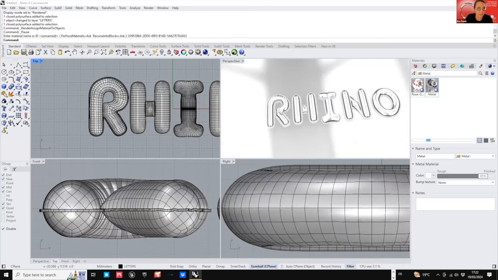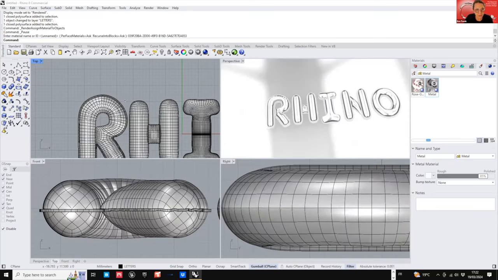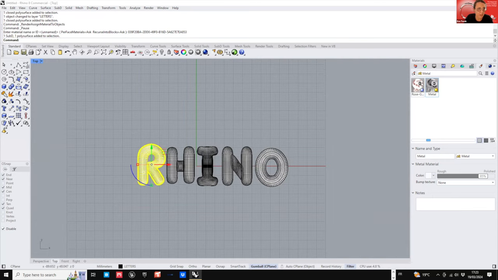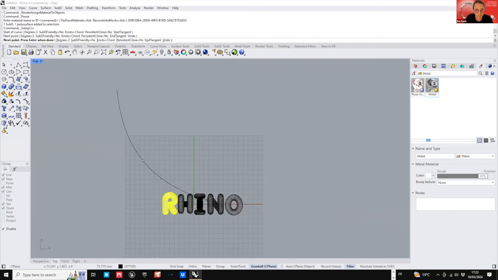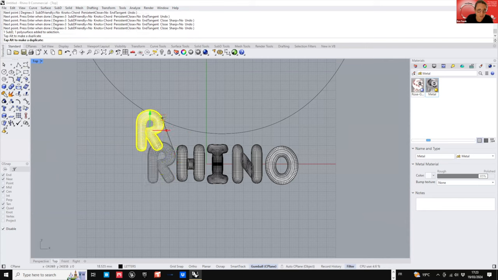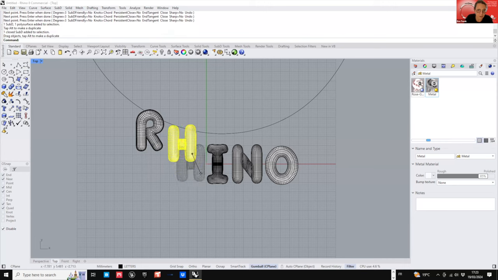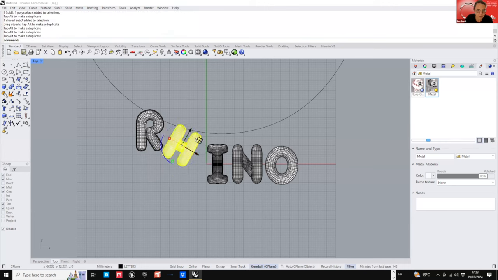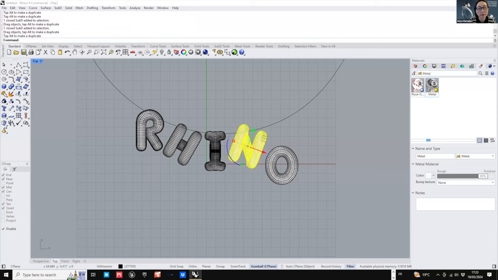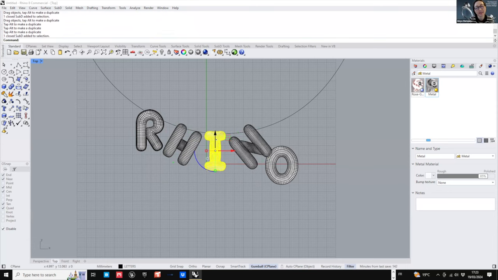And finally, what we said was we just make a hole through the letter, right? To put the chain through. So if, for instance, you had to have the word Rhino on a chain, if we wanted to dangle the letters kind of like this, or maybe more like that. Well, that's cute. I love the randomness. It kind of adds to the balloony effect. Yes, definitely.